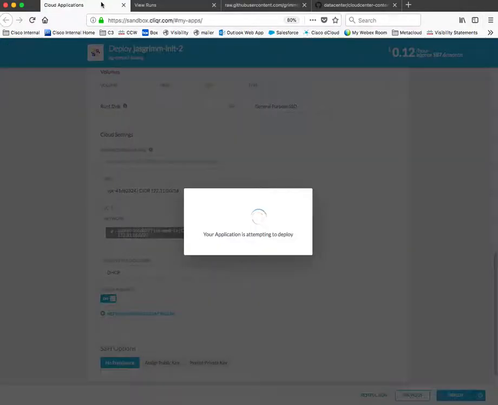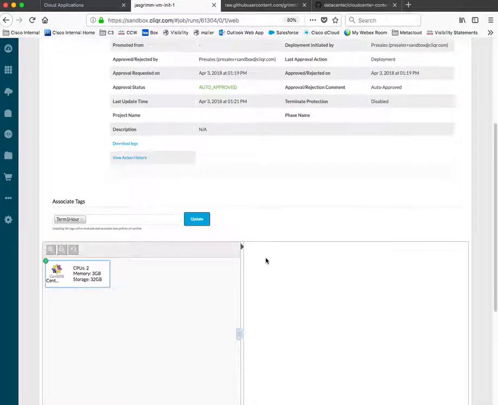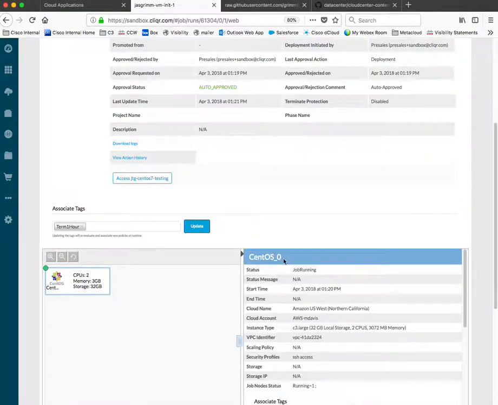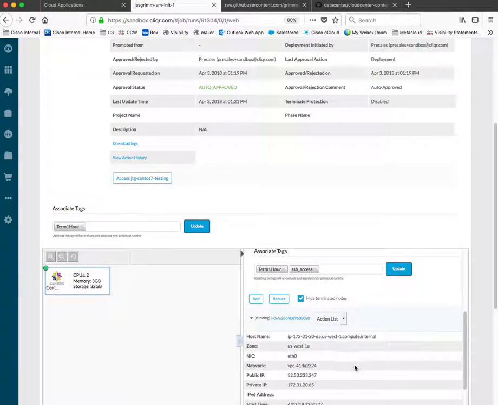This is VM init 1 here. This is the last one that I deployed. Here's my IP address.